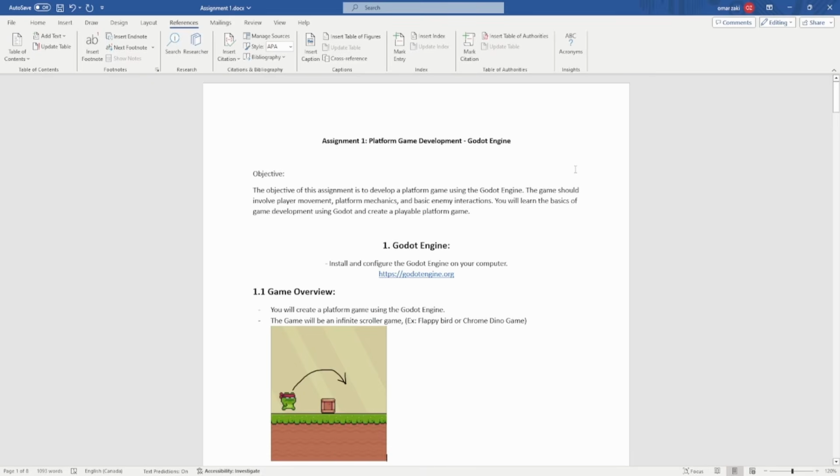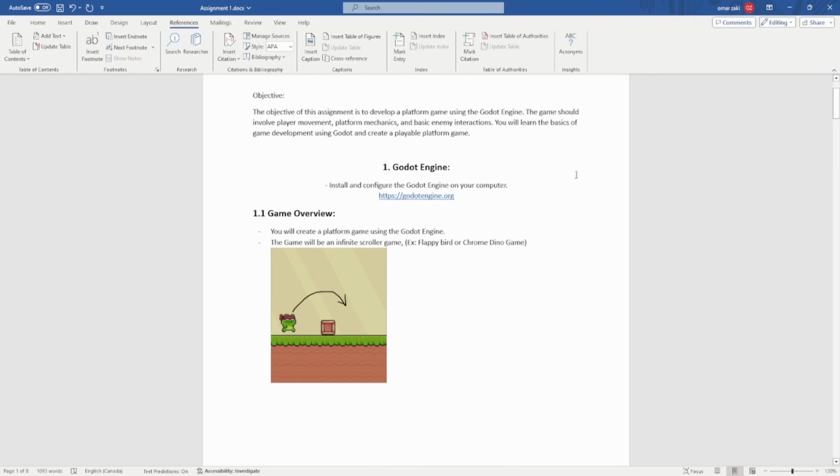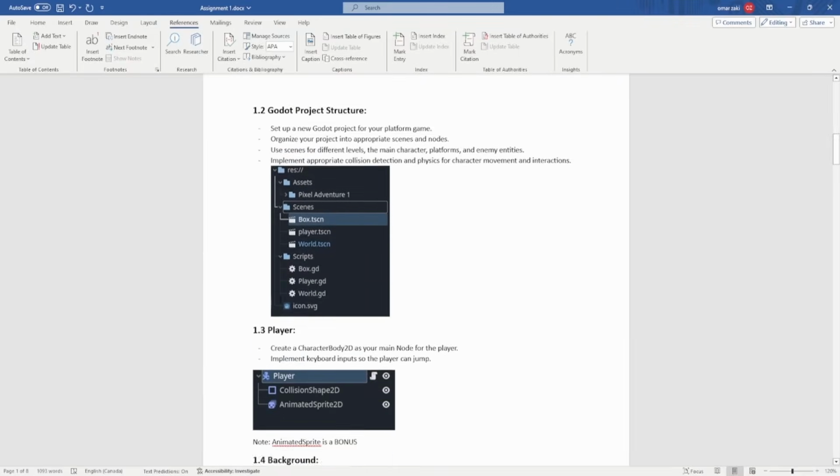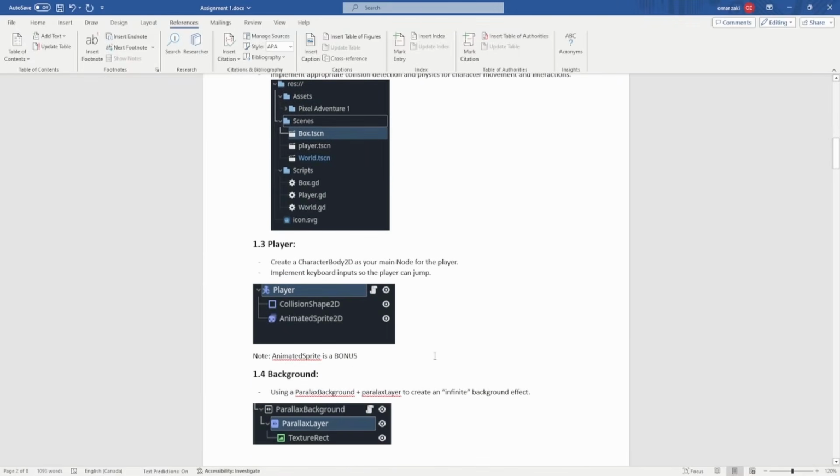If you watch the solution first, you won't learn as much. You might learn a few things here and there, but you just won't learn as much as if you try this on your own. In fact, if you're really struggling and you just can't figure anything out, try this. Go through each step. Well, maybe not the game overview. Let's go to the player. So go to the player and go through each step and then try to figure it out. And if you can't figure it out, that's okay. Watch the player section of the video, where I explain how to create the player, right? And then stop the video and go to the next section.